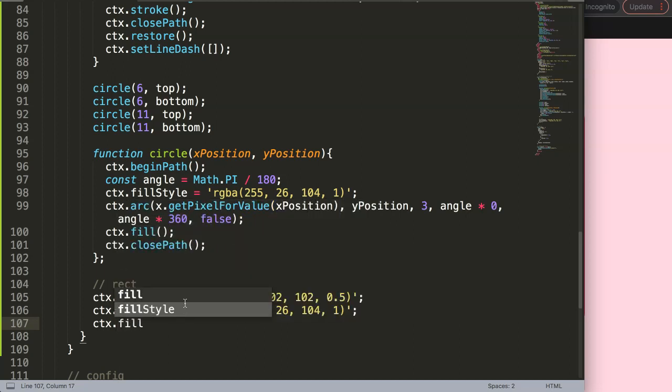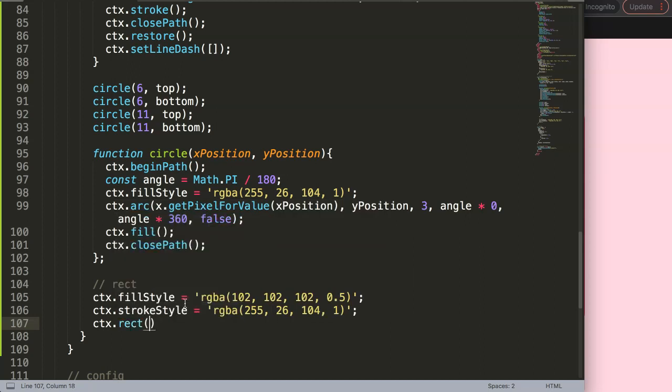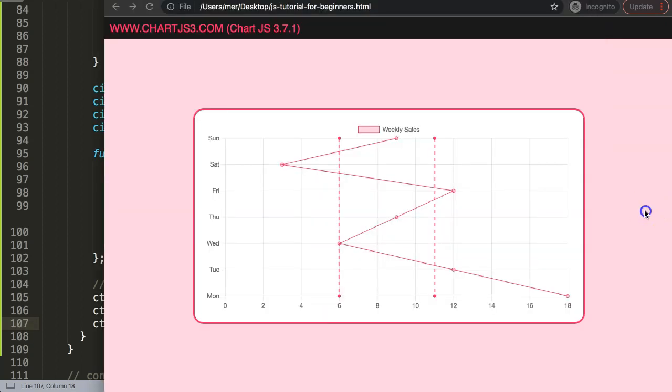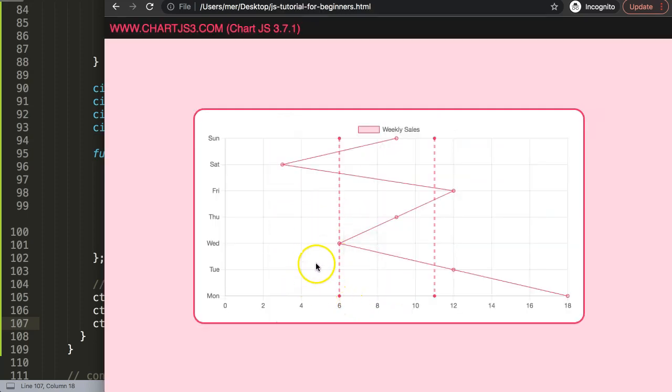I guess the fill rectangle, if I'm not mistaken, or the rectangle. Sorry, that's the one I need. So in the rectangle, what I want to do here is I'm going to get again the x and y starting point, because we're going to put it somewhere. I'm not really certain here. It was not clear what the position was or why the position was here. So what I will do is I'll just put it somewhere in the center. But of course you can play around with that to move that somewhere down. Doesn't matter. I will just put it here.